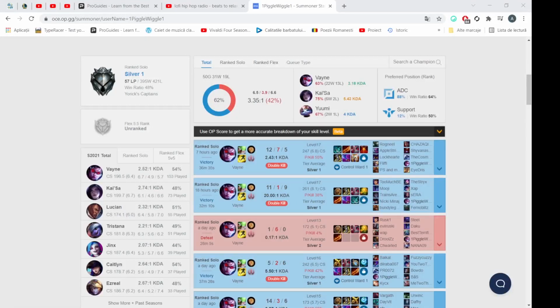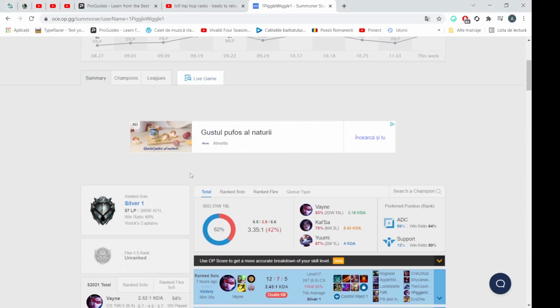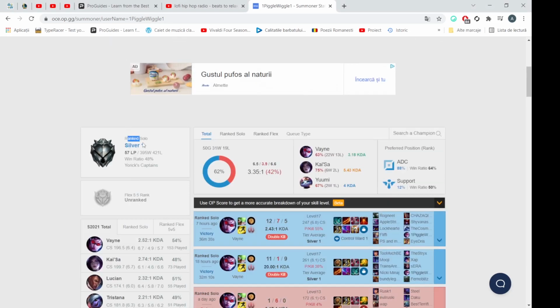Hey guys, how are you doing? In this video, I will be coaching an AD carry that is currently in silver, and I will show him how to get the perfect macro and decision making as an AD carry. This guy improved really hard from the last coaching session. As you can see, he was silver 3. Right now he's very close to silver 1. He's currently sitting on 57 LP.